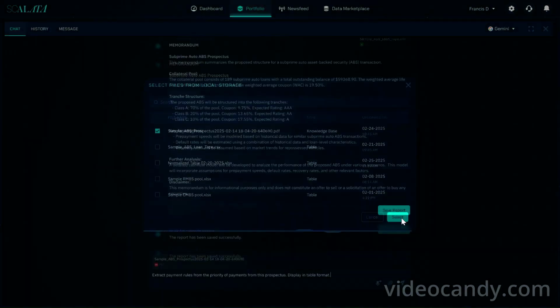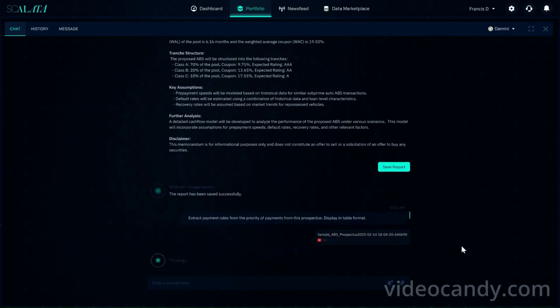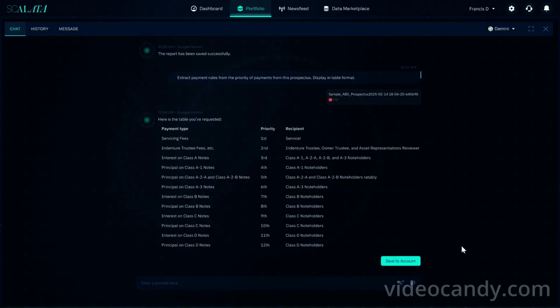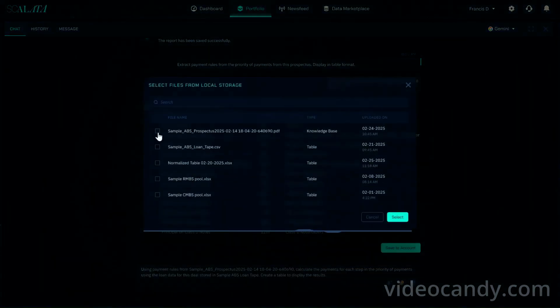Now let's show another exercise. I'm going to upload a 250-page prospectus for this deal and ask for a summarization of the waterfall table, also known as the priority of payments. And we can do that. A lot of chat applications that you run into won't even allow you to upload anywhere close to this size of a file. We remove those limitations. Still, this is a pretty basic example of what is essentially summarization into tabular format.